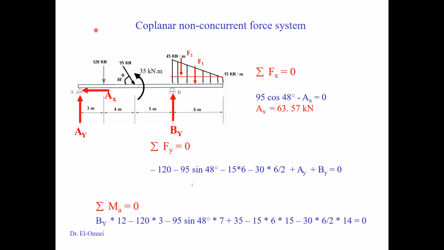Another way, if we look at what is the perpendicular distance from this point to the line of action, it would be difficult to calculate. That's why we work with the components. So the following is taking this 35. The 35 is already a moment, so it's in kilonewton meters. It is already a moment, or we also call it a couple moment. So the 35 rotating counterclockwise, which is positive as we chose, then it's positive.